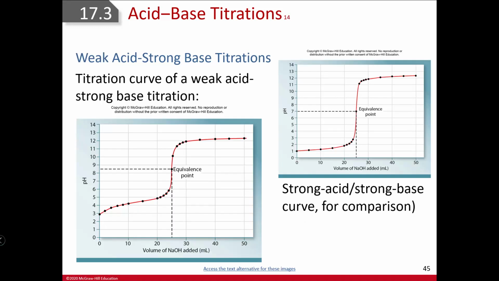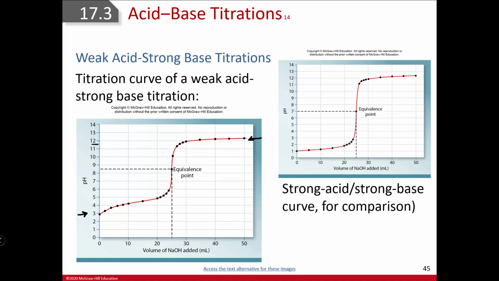All right, so our next scenario is what happens when I titrate a weak acid with a strong base. All right. So we're still in the flask. We have a weak acid, and you go, how do you know? Because the pH is acidic here. We're going to end up with a basic solution at a pH just above 12.